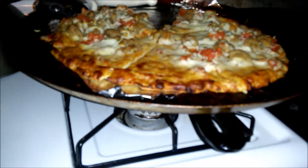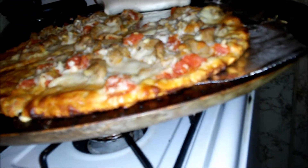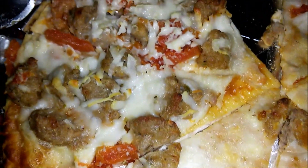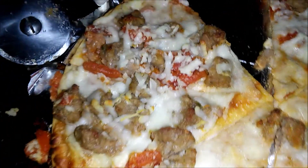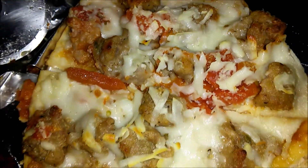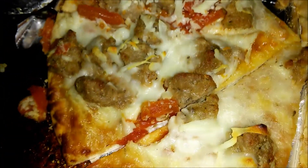I ain't gonna knock you too much on appearance — it wasn't bad. The thinness at least held up and the taste is pretty good. This is not bad at all — it's like a nine out of ten. On a one-to-ten scale this is definitely like a nine, because I like those thin pieces that taste really good with sauce, and the sauce is really good. Everything evens itself out. The crust is pretty good — not a bad pizza. It smells good. I don't even remember the last one but I think we gave a good rating too — I'll try to put it in the corner of this video.